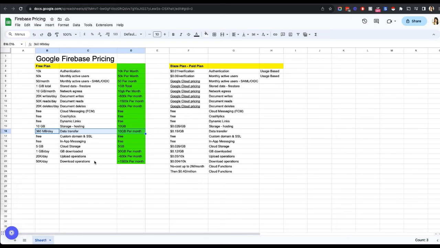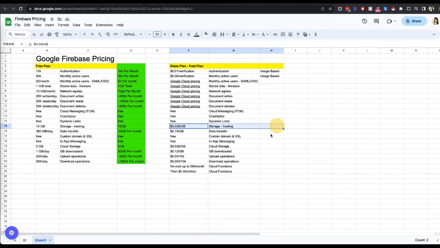So if you have an image of 500 KB or something, you need to have lots of these images on your portal, and then these images need to be opened, visited. And if you're using Next.js with Cloudflare, which caches these images, then you can save a lot of image data transfer on a daily basis. So that's the pricing for the storage.